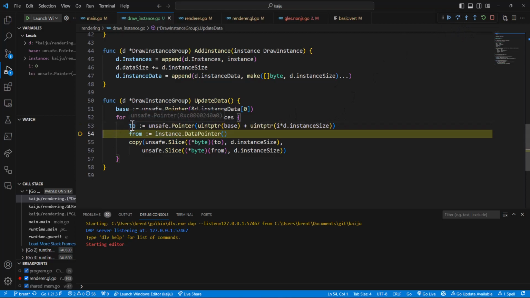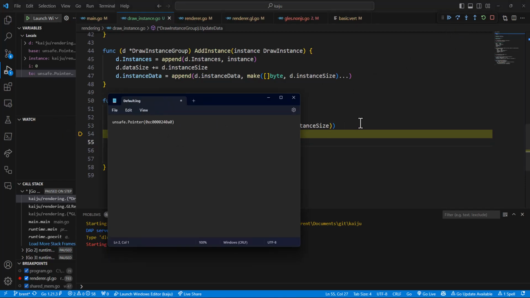So our to address, it's going to be this guy. Oh, come on, let me just, jeez. Oh my gosh, I'm going to strangle Visual Studio Code. Can I just right click and copy the address? No, it won't let me. Ha, take that. So I'm just going to copy that address and I will write that down. I'm going to drop it in here.